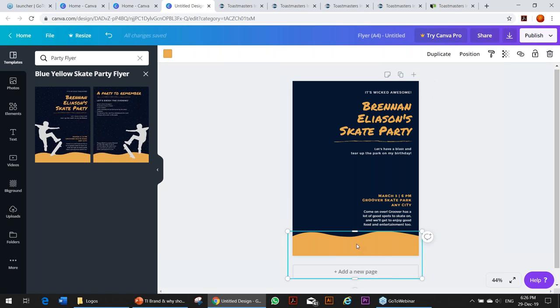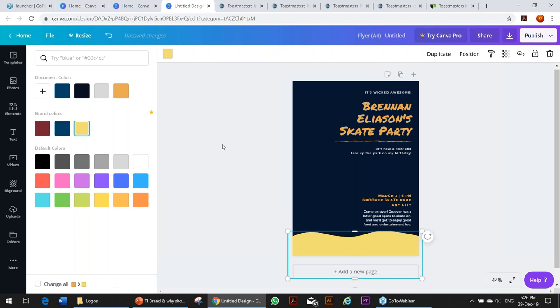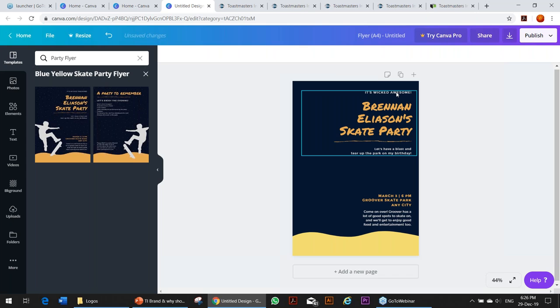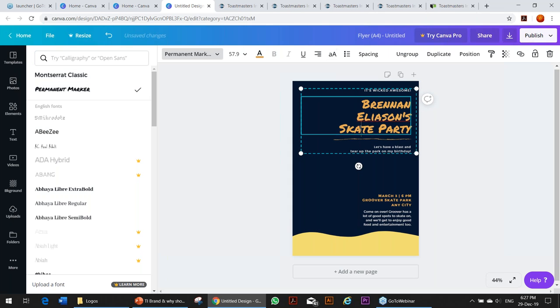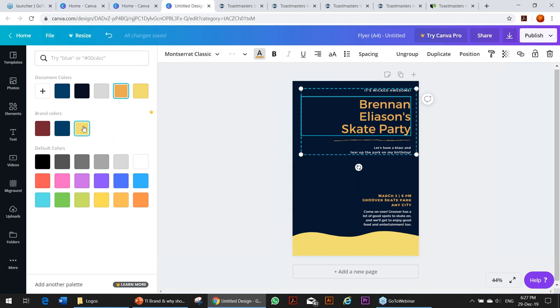You see the color image before here, I can change it to yellow. As I mentioned, the fonts that we have to use are Gotham and everything. But unfortunately, Gotham is not available in Canva.com. What is available is Moonstruck, as I mentioned. But if you can see, this is not Moonstruck. So what we can do is choose the Moonstruck font and change it. And of course, since we're using the official Toastmasters International fonts, you can change the color of the font to also the Toastmasters color. Actually, it makes it much easier. And you can make it white also, why not.